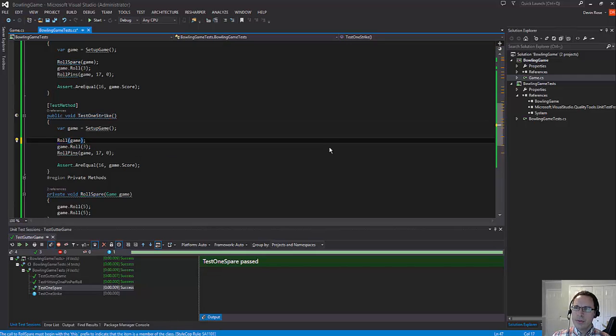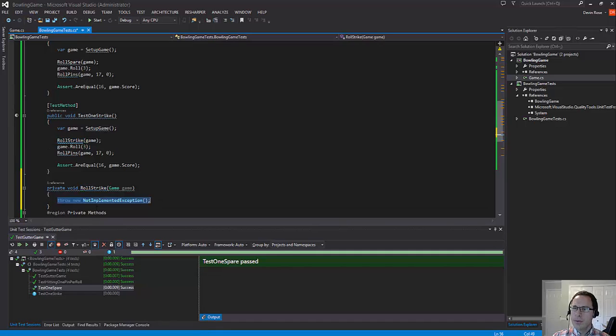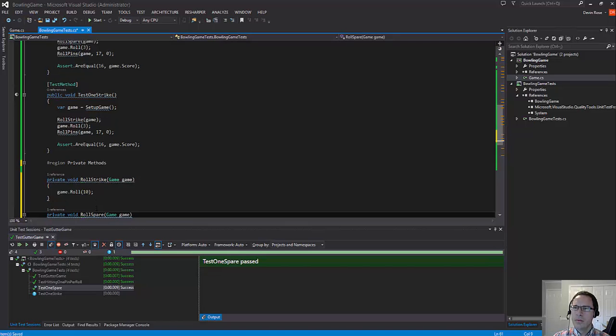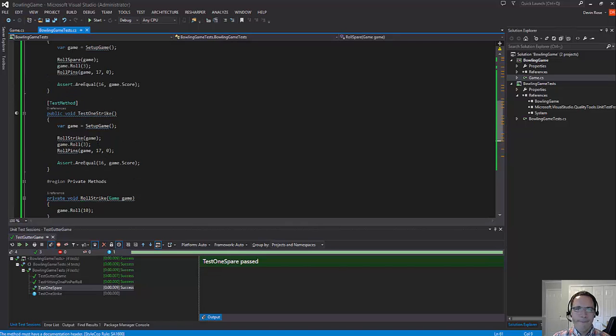So why don't we just start off saying, hey, roll a strike. We know we're going to want to do that. And when you roll a strike, you're hitting 10 pins at once. And let's have something interesting.